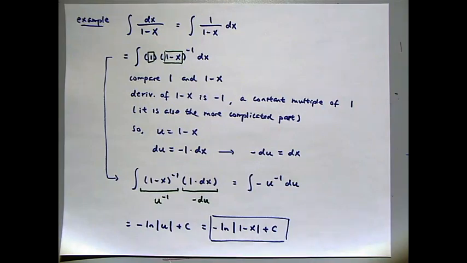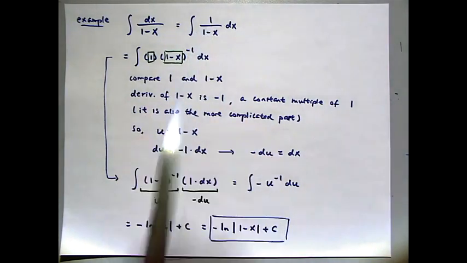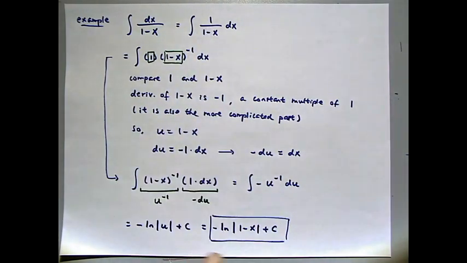Of course, you can always take the derivative of this to make sure you do get 1 over 1 minus x. Just by looking at it, we can see pretty quickly that we get the right thing: 1 over 1 minus x times minus 1, with another minus 1, makes that a positive. So that looks like the right one. Questions on this example? Good? Okay. All right. Let's check out this next one.